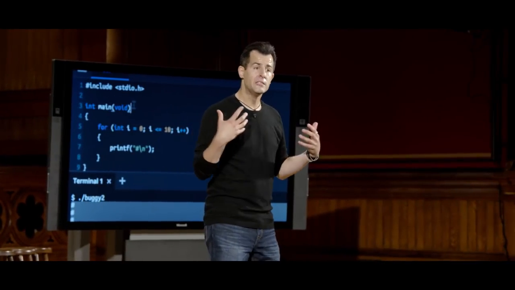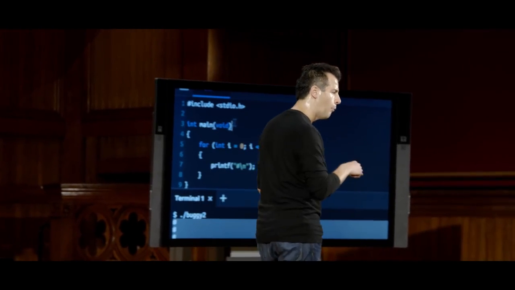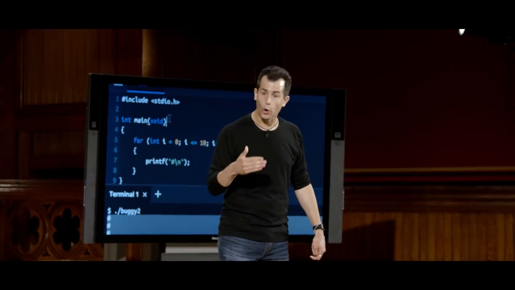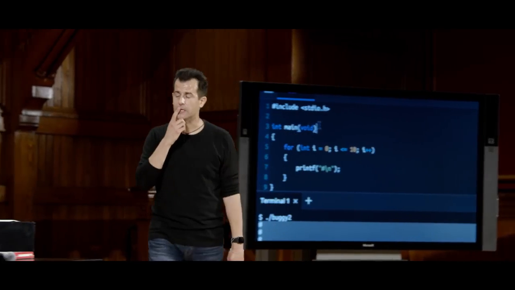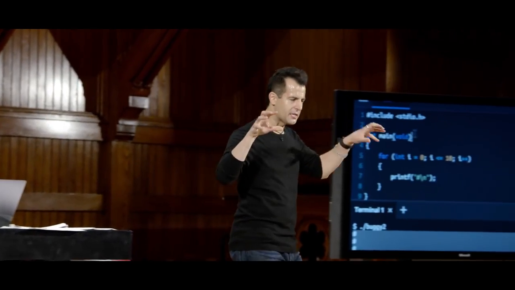So how might you go about diagnosing this kind of problem, short of just reaching out and asking a human for help? This is not a problem that help50 can help with, because it's not an error message. Your program is working. It's just not outputting what you wanted. It's not an error message from the compiler with which help50 can help. So you want to kind of get eyes into what your program is doing. And you want to understand, why are you printing 11 when you really are setting this up from 0 to 10?